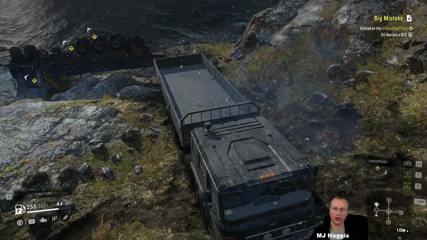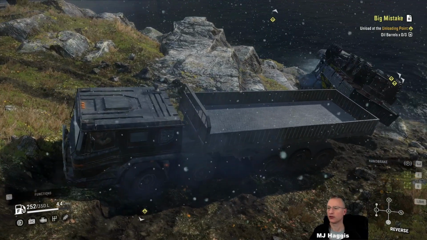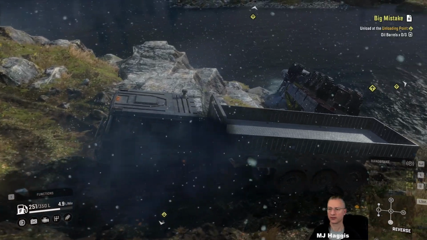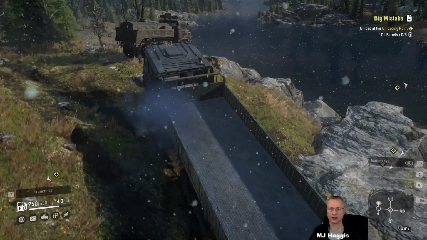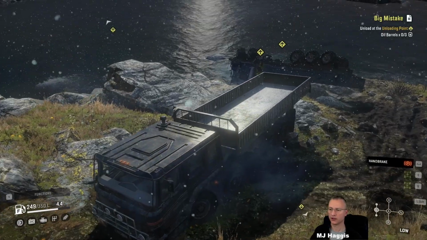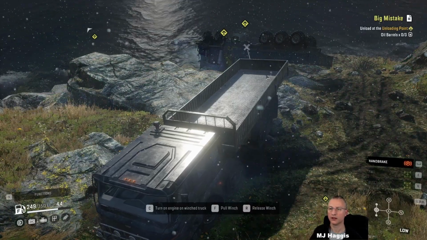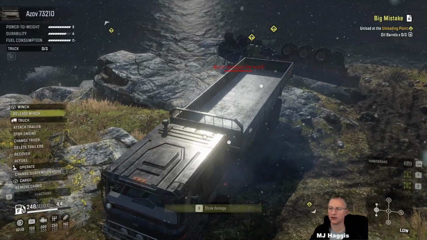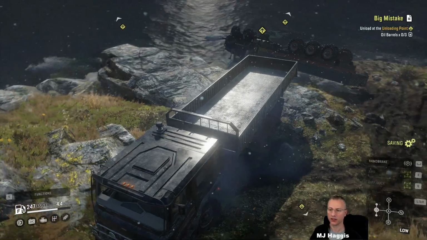The question is how. Maybe pull him back down towards the water or pull him further up. Let's try and pull him up a little bit further. Good old Azov, that's power for you. Low ratio. Maybe there. Yeah, I reckon he'll probably drop back onto his wheels a lot easier now. But we need to get to the other side now.